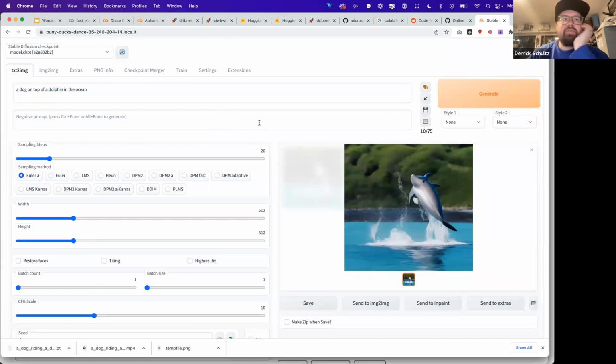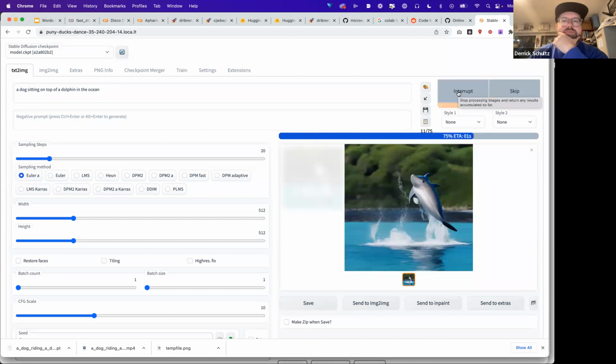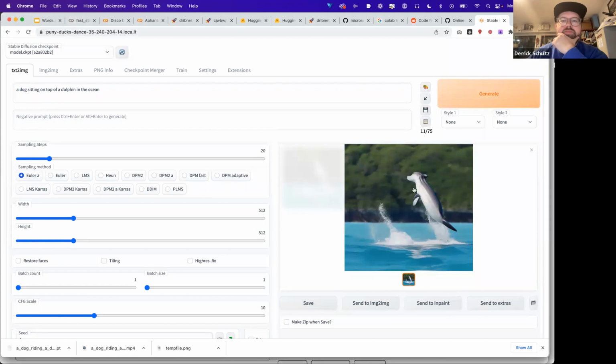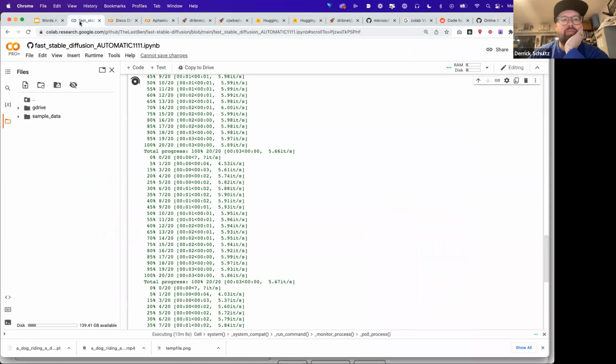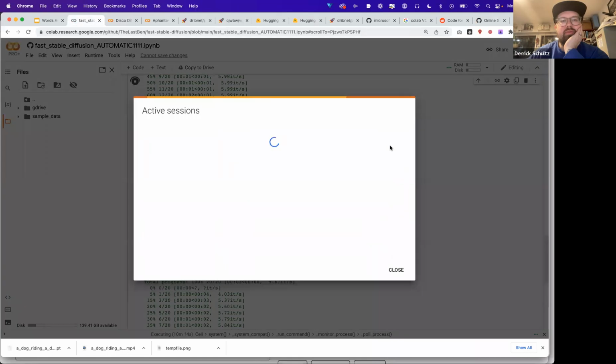So again, if we want to turn this off and don't want to be charged anymore, A dog sitting on top of a dolphin in the ocean. Sitting. Maybe sitting is my phrase that I'm missing. Let's see. Let's try this. Yeah, I did get kind of a hybrid. Interesting. Okay, so if you want to turn this off, obviously you can't really turn it off from here. So what you'll do is you just close out this tab. You don't even need to close out this tab, but it's fine if you do. Then you'll go back to your Colab notebook and make sure to turn off your Colab notebook, you go to manage sessions and terminate.